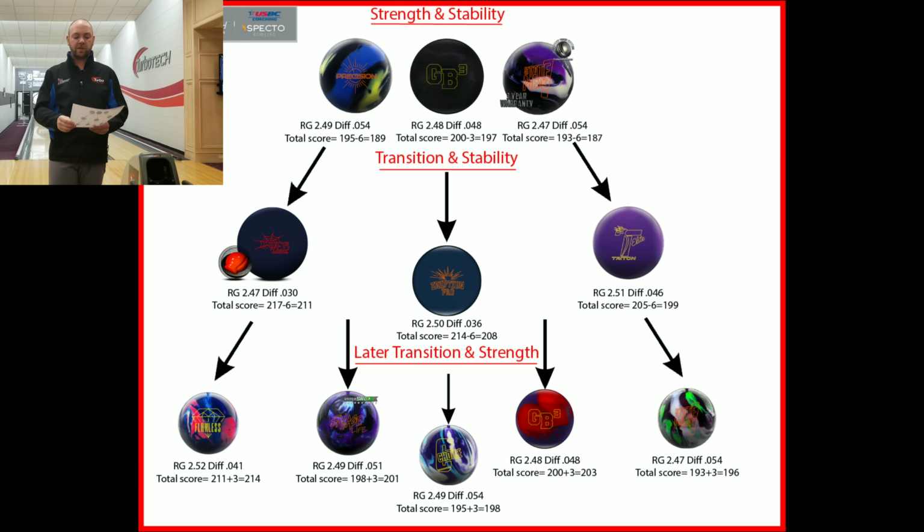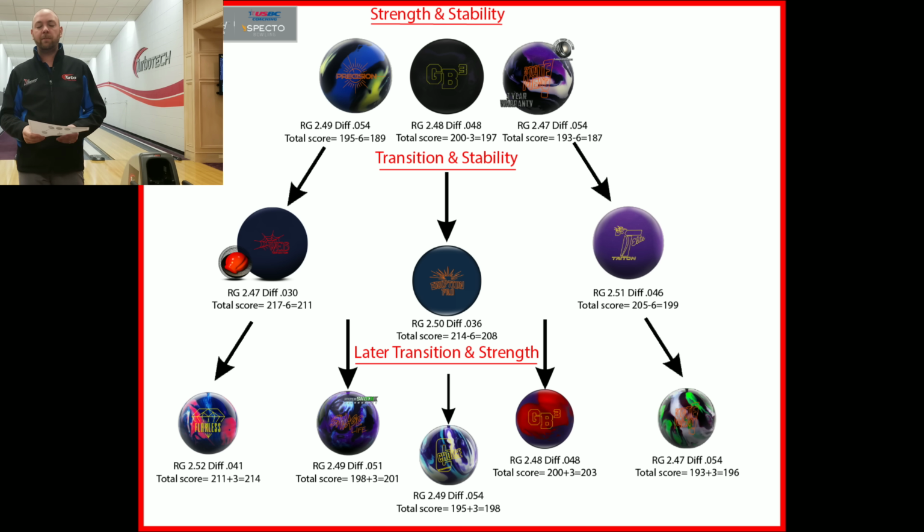So you can look at your arsenal and say, okay, I've got a 190, a 189 and a 194, and I've got all the way up until 214. Now I feel like I missed a transition somewhere, and I didn't have a ball in between here, so now I need like a 201. So you can take these numbers and fill some gaps and really start to hone in on your arsenal itself, and you can create a really good set of bowling balls. So this is just the example with the EBI balls at this point.